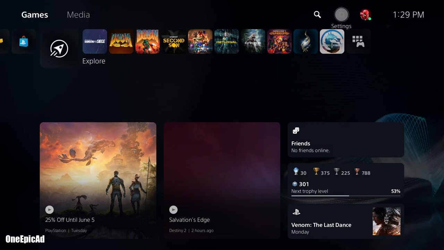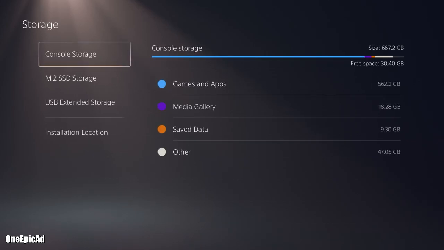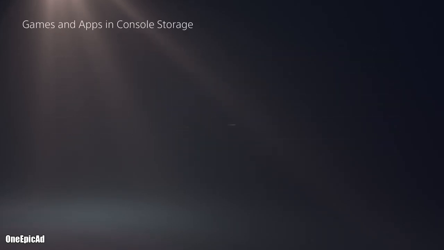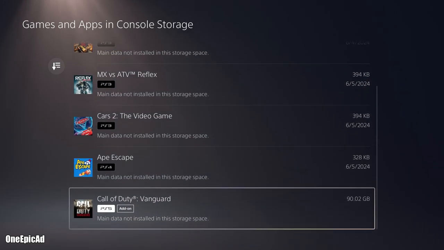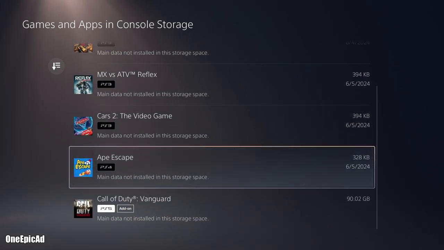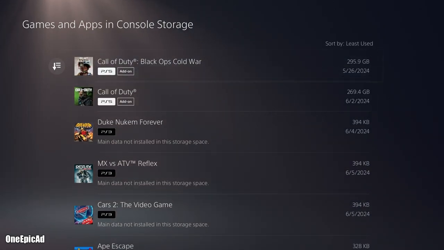Let's go to my settings real quick and show you guys my storage, what I got. Wrong one, there we go. So on my console storage, I only have the Call of Duty games I was talking about. Check this out, if it loads. It takes like 5 years. Uh-oh, there it is. So yeah, why in the hell are these here? We have all these Call of Duty games installed on the main console hard drive.